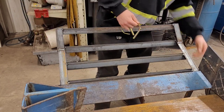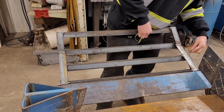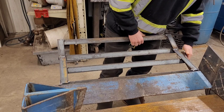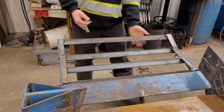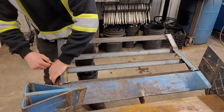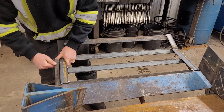But the size that it is actually lines up directly with the outside of the tire. So the whole wood splitter is actually built to be off center, like the motor and everything is on this side and the actual splitting side is on that side. So this table lines up just nice and perfect right there with the edge of the tire. So we don't have to worry about taking this off every single time. Oh, come on.